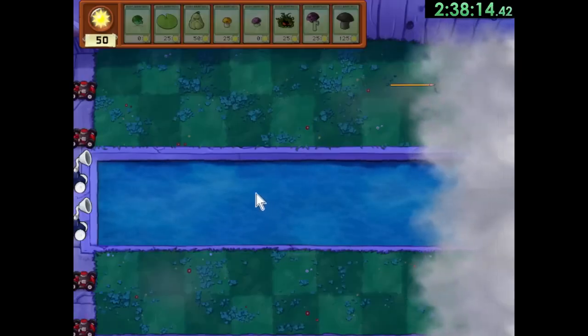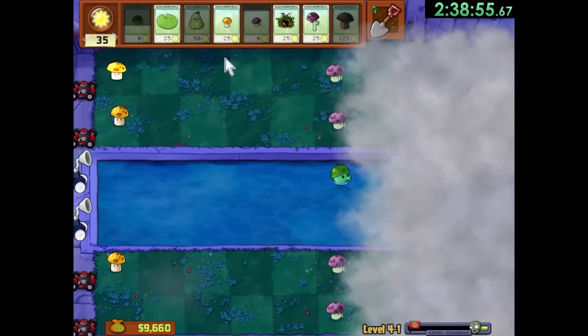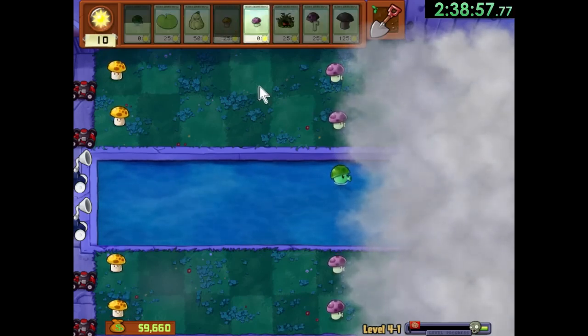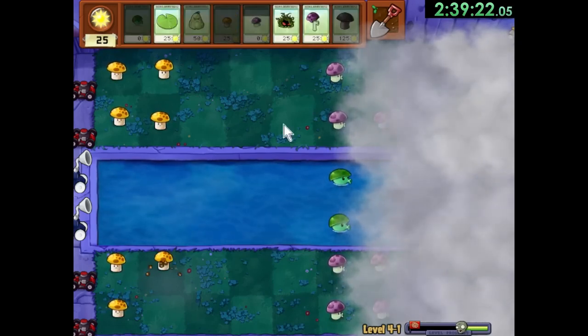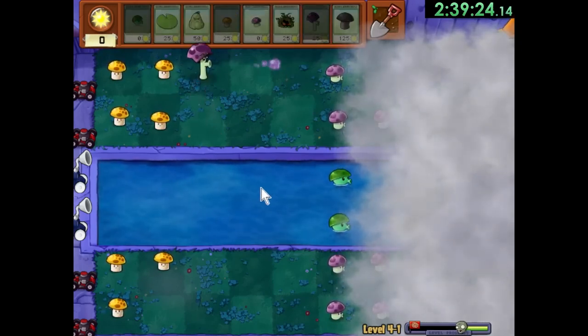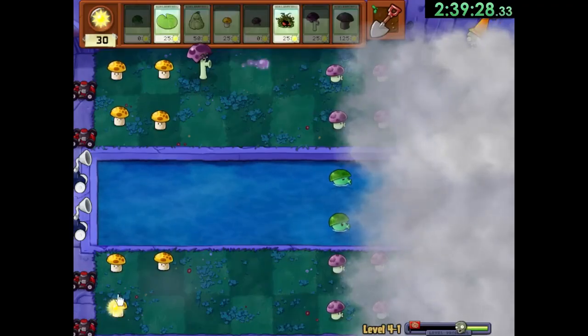Now for the fog levels, we deal with the pool, the night, and the fog all at the same time. Thankfully, while the fog does block our vision so it's harder to see zombies, we can still plant things in the spots that are blocked. So we're basically going to be planting all our zero-cost plants as much as possible, including our new one, the sea shroom, which is pretty much just a puff shroom but in water.